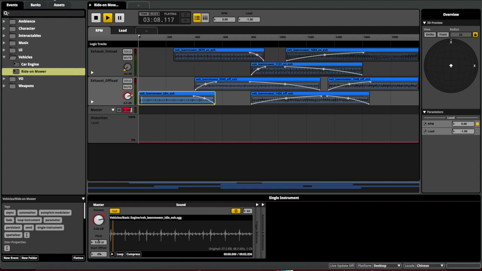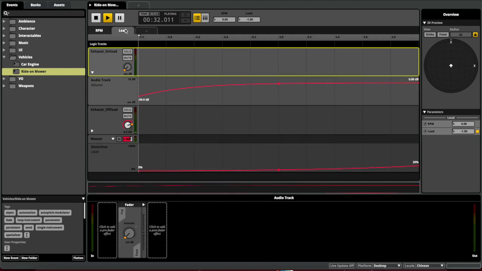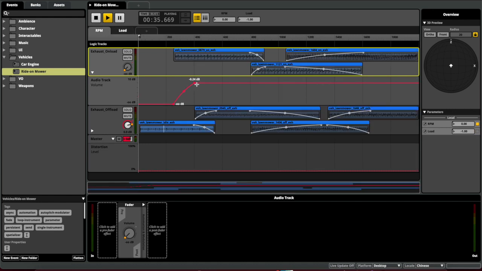I went to vehicles, and I went to the kart one, and everyone has those. This one specifically has two parameters, the RPM and the load. Right now, for example, it's playing. So take a look. How cool is that, right? Same thing as I showed you before. It's really just adjusting the volume through the parameters.